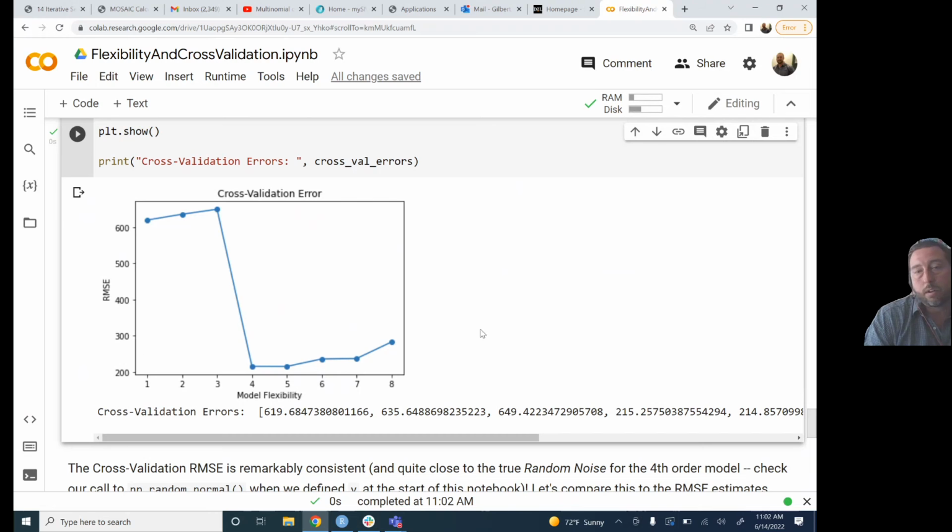And so that's some of the advantage to cross-validation. There's more to this story. There's even greater benefit that cross-validation gives us, and we'll talk about that later in our course. But for now, hopefully this has been a useful introduction to the benefits of cross-validation.